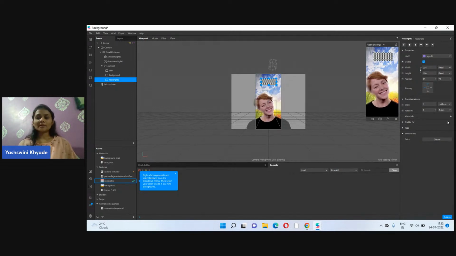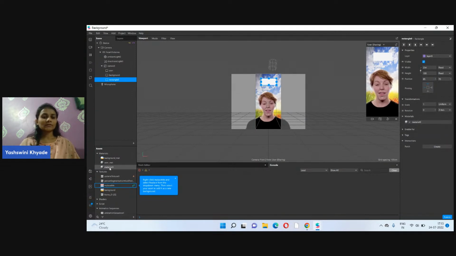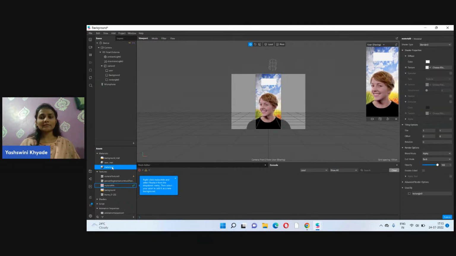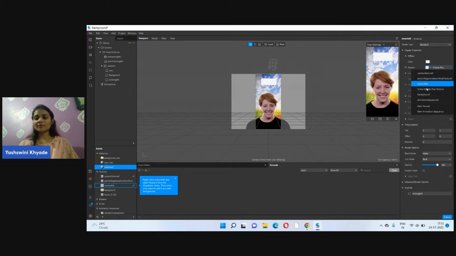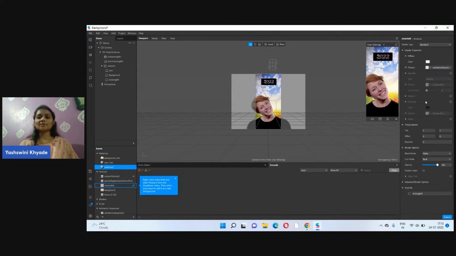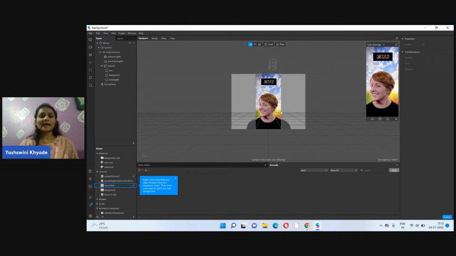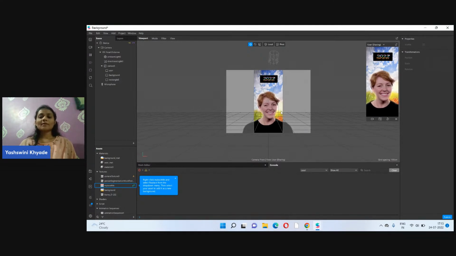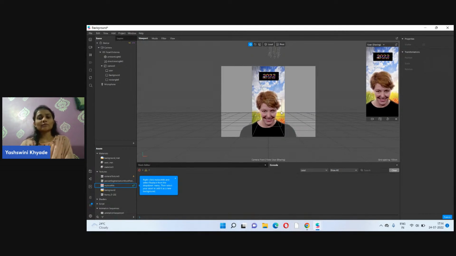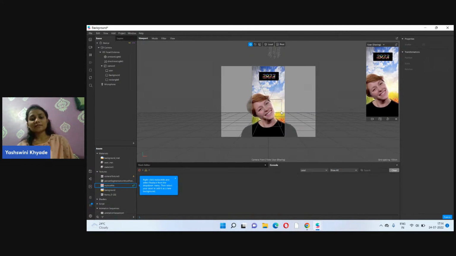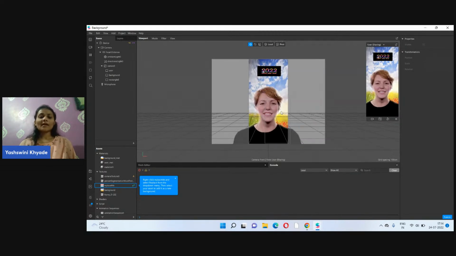Here again, we need to create a material for this rectangle, so we will create a new material. On the assets panel, we can rename it, but I'm not going to rename. Here again, in the properties panel, we are going to add the option called animation sequence. As you can see, the animation, Happy New Year 2022, is getting animated, right? So this is how you can import the animation, import the background, or use the template and just change things accordingly, and also import the 3D objects from your AI library.